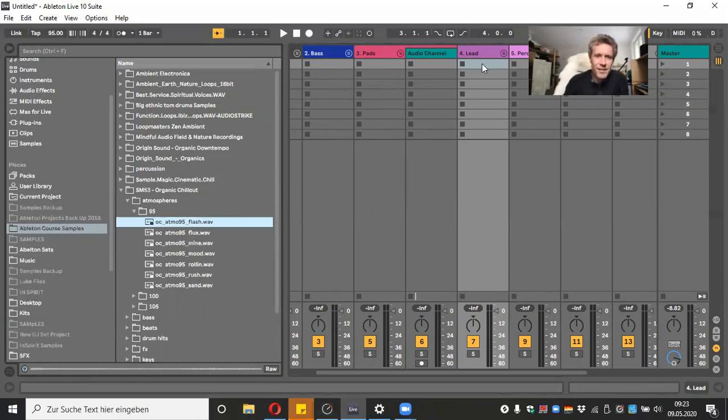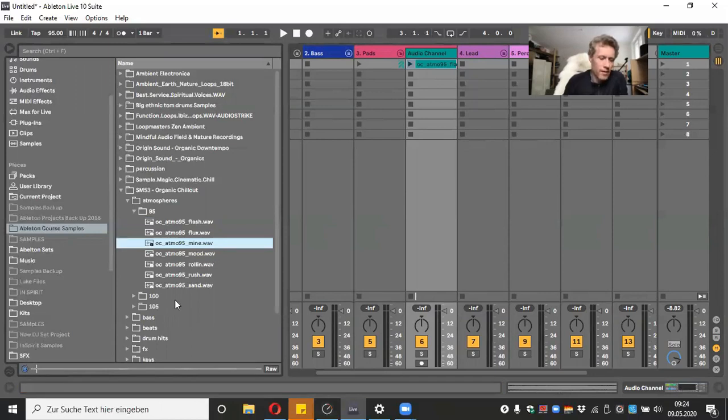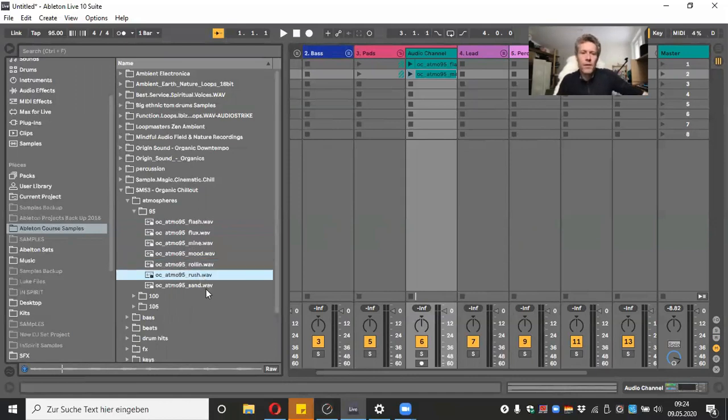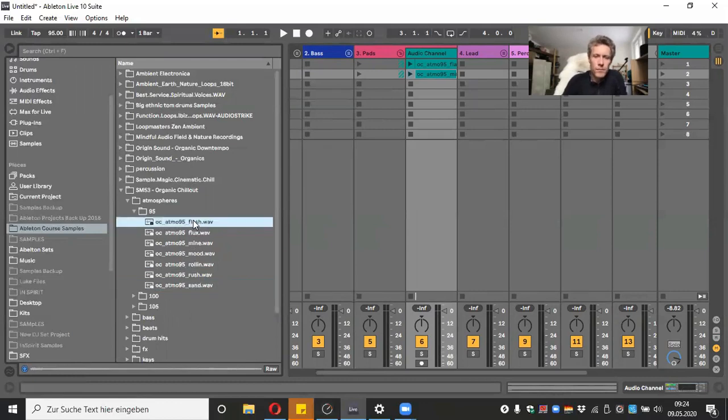So what I'm doing in general is just collecting, first of all. So I just drag the things that I like to make a pre-selection. And I chose those because they sound warm.